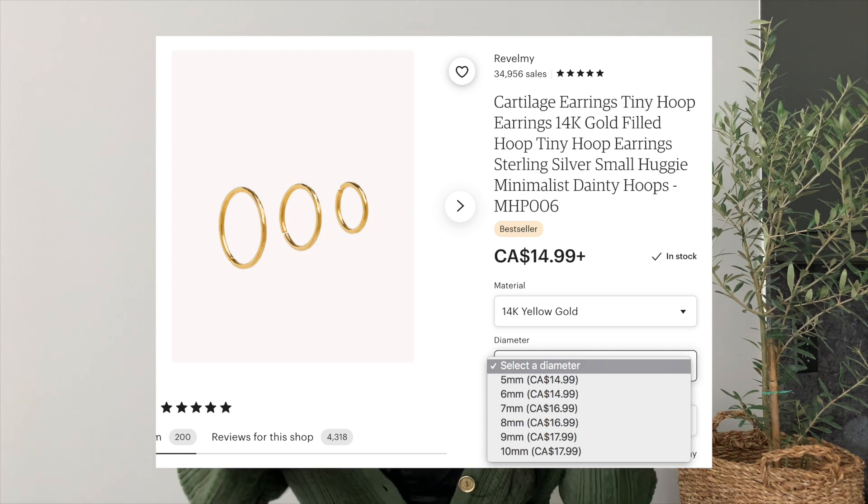Next on this ear, I have my helix piercing — pretty standard. They're just on the outside of your ear and I have this dainty gold ring in it. I ordered these small gold hoops off of Etsy — I'll leave them linked below. Very affordable for gold-filled hoops. They have a slightly hammered texture, but considering they're gold-filled and I haven't gotten any allergic reactions, I highly recommend them — about $20 to $30 per hoop. There are certain piercings I'd recommend using a seamless ring in though, like my anti-tragus — I wouldn't put a cheap Etsy ring in that. All my helix piercings were about a 5 out of 10 for pain because of the thicker cartilage, but pretty standard and healed.